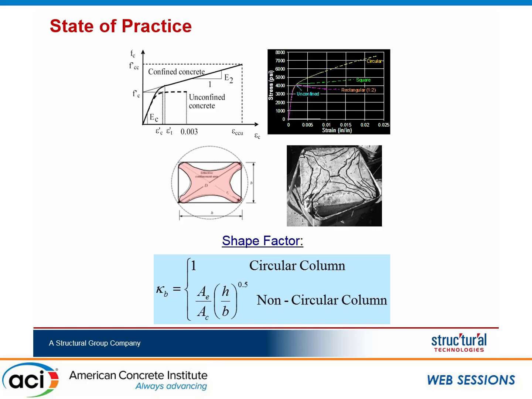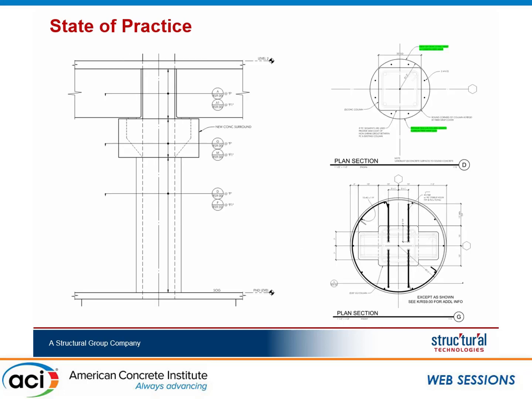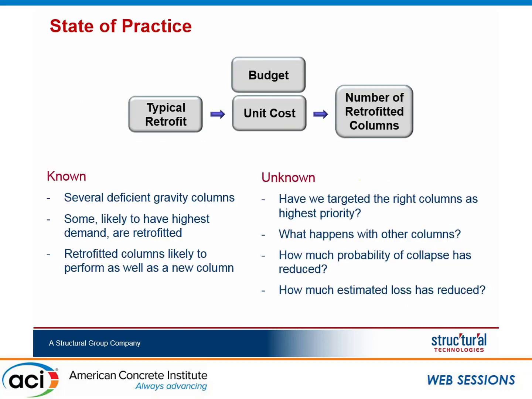And he thought to himself that the way to get around that is I'm going to decide to have these columns to be jacketed with concrete first. And then when they are circular shape, I'm going to ask the vendor to design FRP. So that was the concept. Again, he called the same vendor and asked, can you come up with a number for this retrofit? Once he knew how much this is going to cost to make these columns rounded and wrapped with FRP, he also knew how much the budget is. Dividing the two numbers together, he knew how many columns are going to be retrofitted.